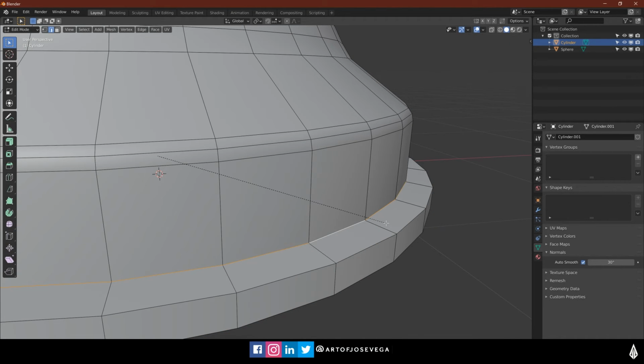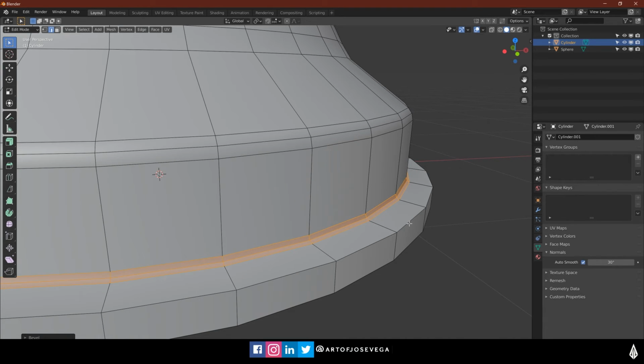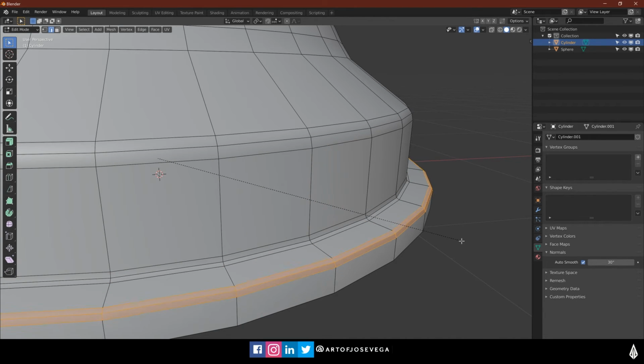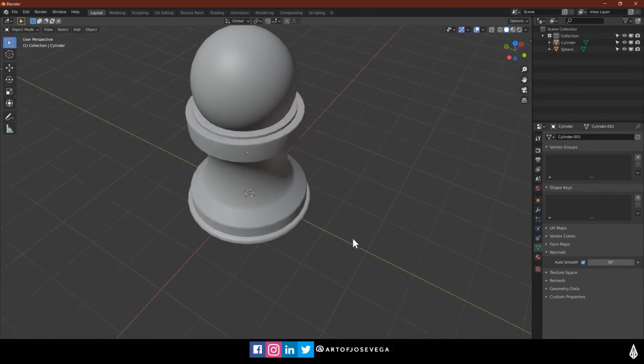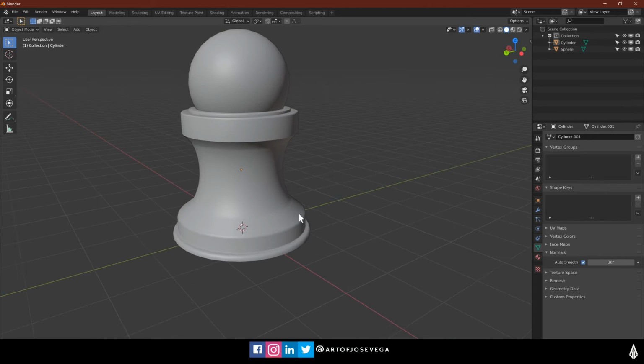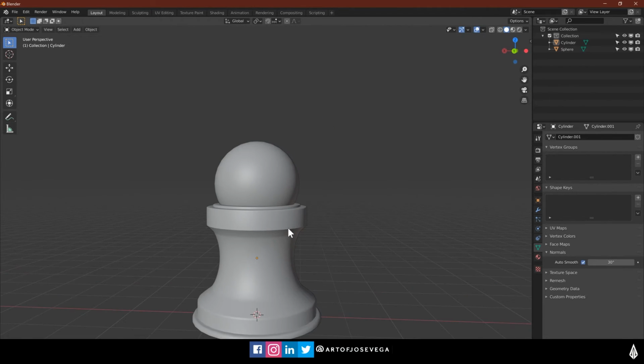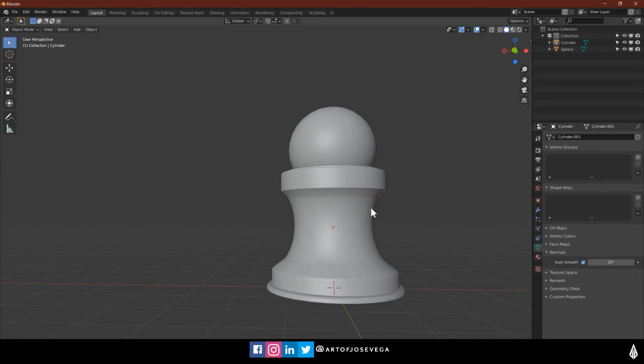Click, Control B, and drag just to add a little bit of bevel there, as well as here. We can make this probably a little bit smoother, just to have some difference in shapes here. And so now we have created a pawn.